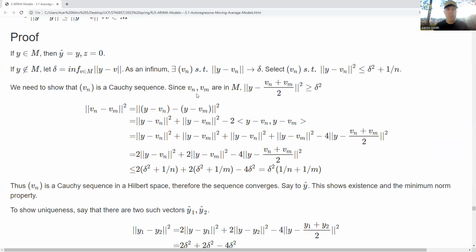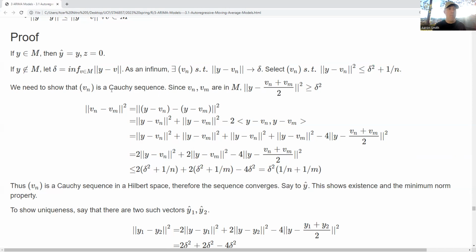All right, so since v sub n and v sub m, for any two in our sequence, are in M, it's going to work out that y minus the average between the two, squared, has to be greater than or equal to delta squared.